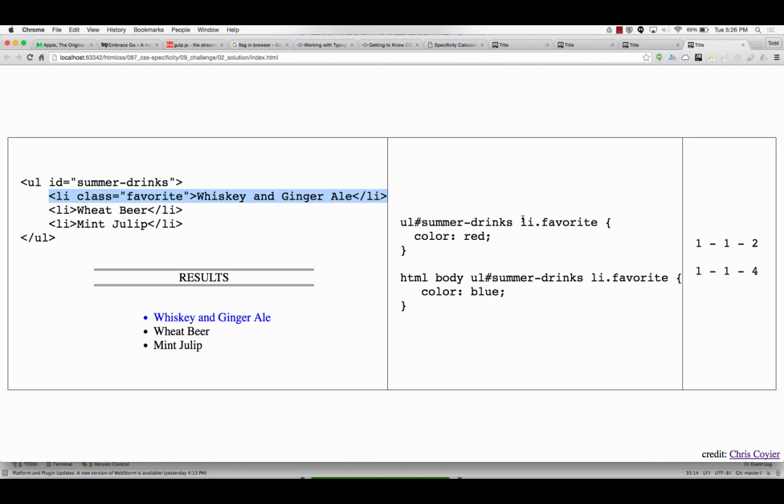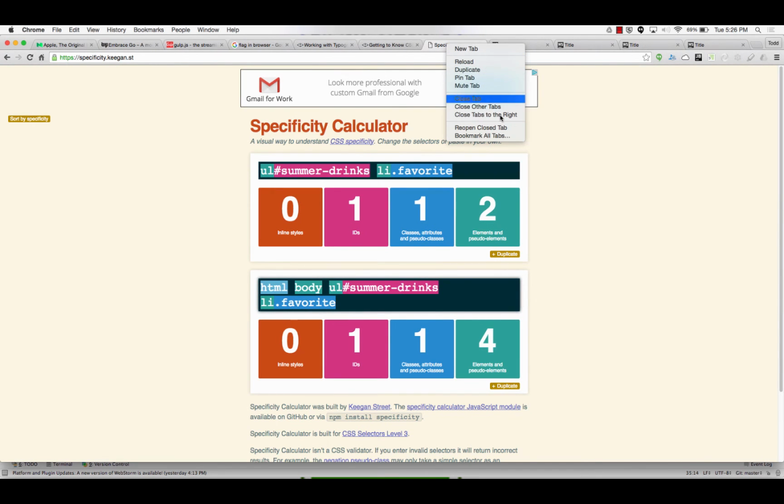Does that answer your question? Cool. So that's specificity. How many people found those little exercises helpful and it shed some light on how specificity works for you? How many people feel like I got it now? No problem. Might have to look back at it or look that calculator up. But now I understand kind of what's going on there.